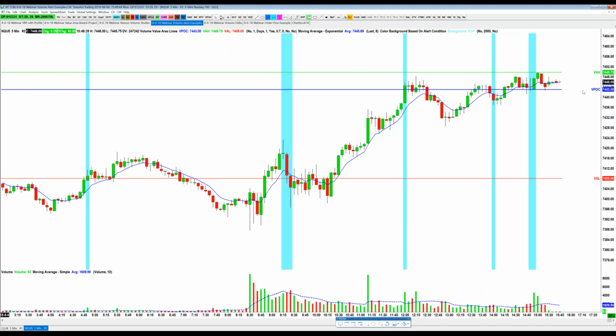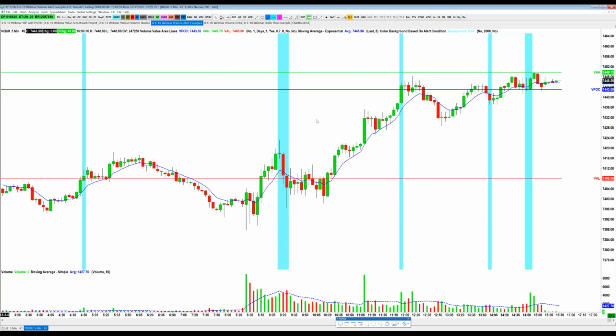The point of control is the price at which the majority of contracts have traded in the whole session. And again, a lot of profile traders will use this value as sort of a magnet, especially in a slow market. So one of the things you can do inside Sierra is have the chart notify you visually when certain conditions are true. And establishing what those conditions are is kind of a challenging act. But what you want to think of is, all right, if I had to describe in English an ideal scenario, what would it be? Like, what would I want to be notified of if X, Y, and Z were happening?